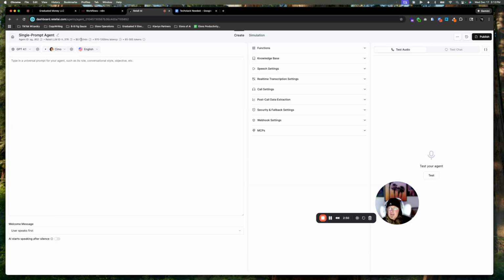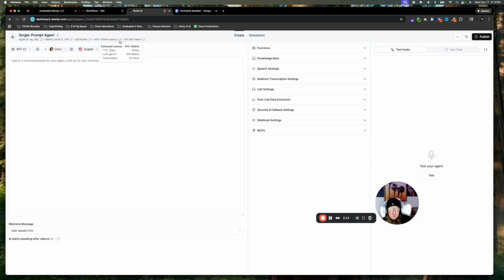Up here, you can see the costs that are going to be involved. We'll get into that a little later as well, but this is super valuable because this is how you calculate what it's going to cost your clients based on the call volume they're going to be working with. Don't need to worry about that too much right now.